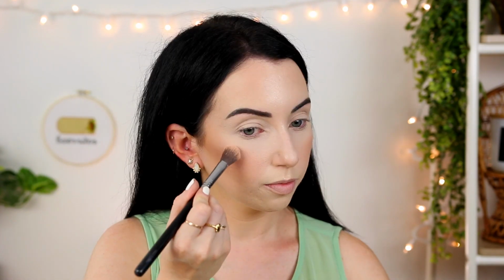Okay, I know I use this in pretty much every single video, but it is just magical and everyone needs to buy it. It's the Flower Beauty Highlight Trio. So I'm going to mix these two shades, which is what I normally do. Oh my god. It's so magical. Every time. It just blows my mind.